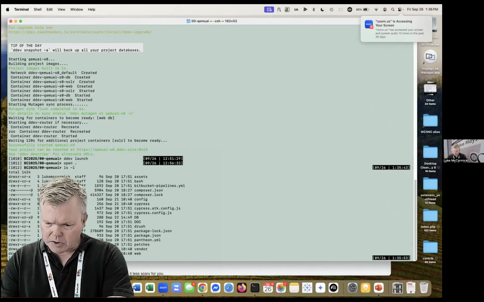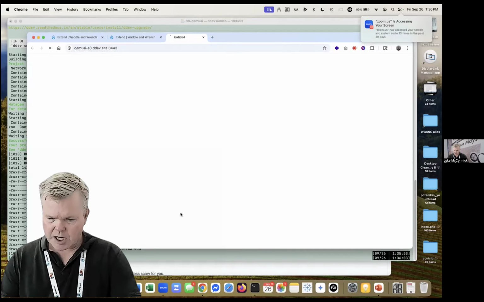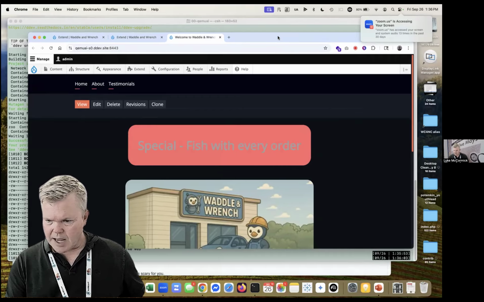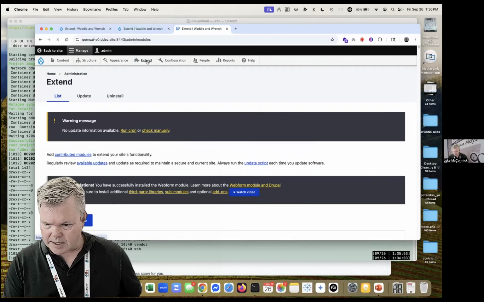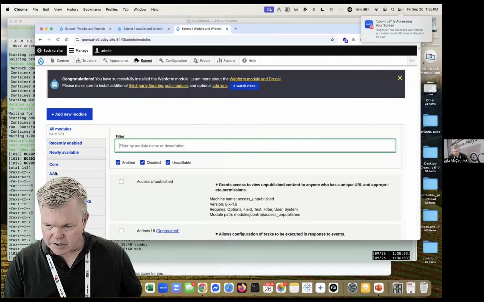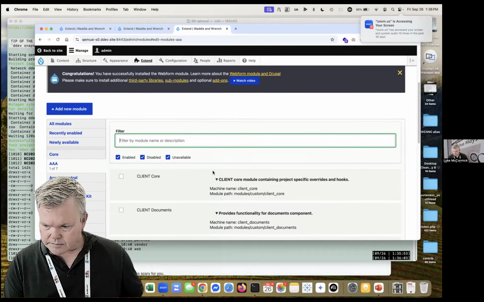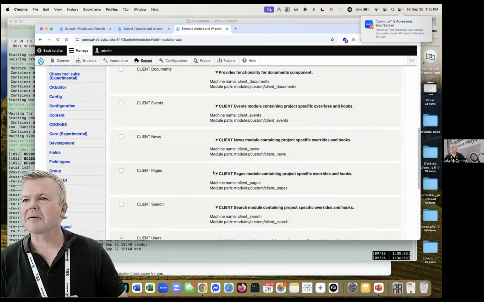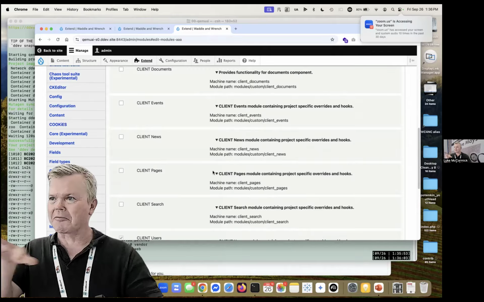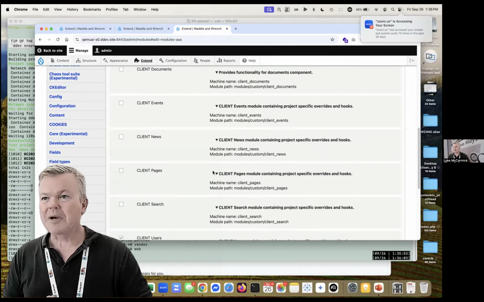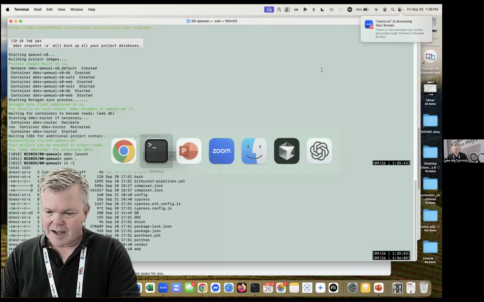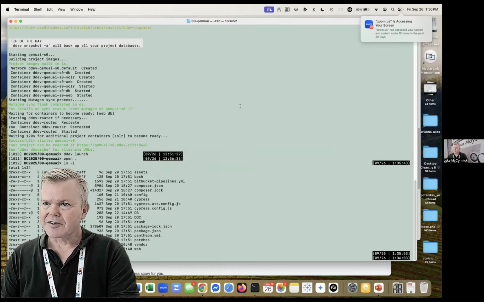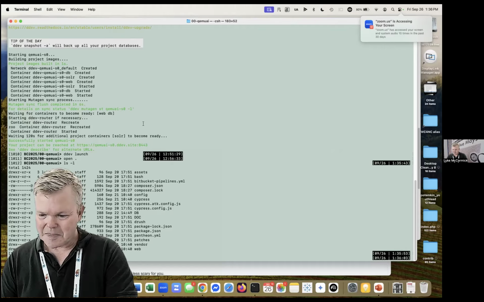I'm going to make double sure. I'm going to do DDEV launch and make sure, yeah, okay. That looks like the site. Go to extend, check those modules. I want to make sure that I was in the directory I thought I was, because I tend to have a lot of DDEV containers with very similar things hanging out.